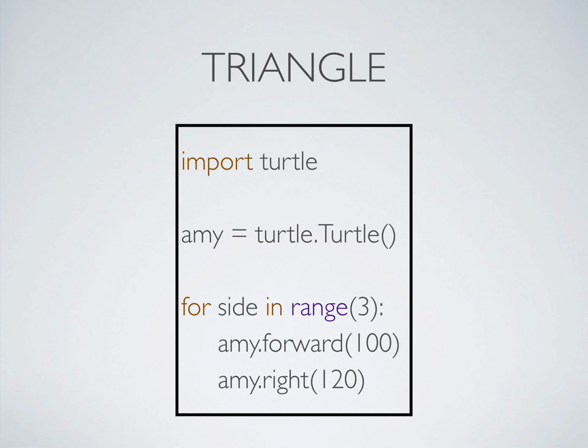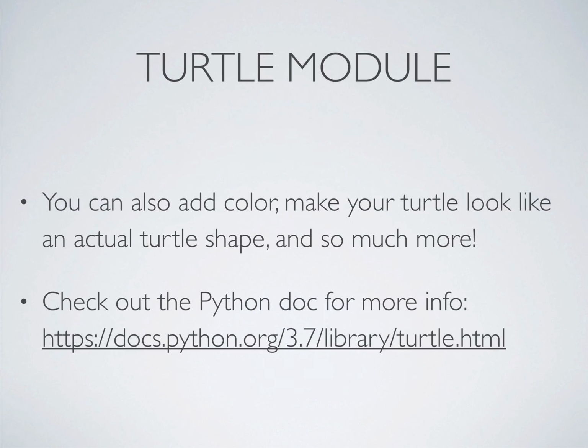Alright, that said, there is a lot of really cool stuff with the turtle module. Just like with the math module where I showed you a couple of highlights, there are a lot more things that you can do with turtle. So I highly recommend checking out the Python documentation for turtle. This is going to look kind of similar to the math documentation, except it will have turtle stuff. A couple things you can do that are pretty fun is you can add color. You can make your turtle actually look like a turtle, and a lot more stuff.